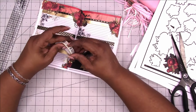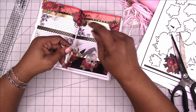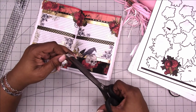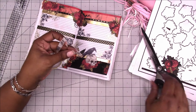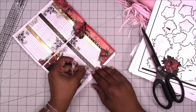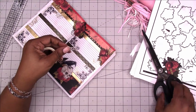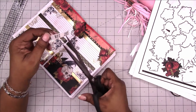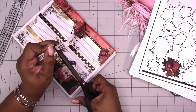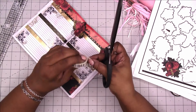So I think I'm going to take the easy way out and use the washi tape days of the week because this spread has got me doing the most. I don't know how I'm gonna deal with Saturday and Sunday. We'll cross that bridge when we get to it. Save that.